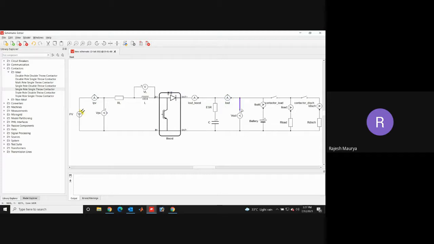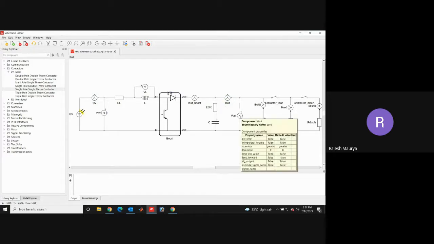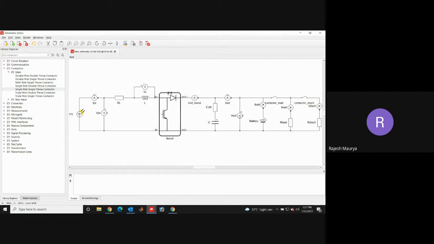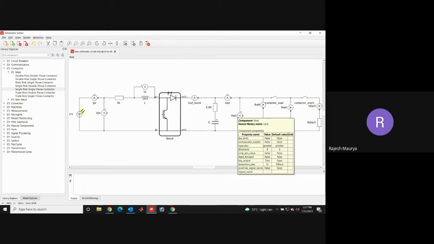Similarly, the same way I'll make the settings for my V out. So I'll just double click, go to signal processing, enable the signal output, and change the execution rate as PS. So that's it. We have enabled the signal processing part for this IPV and VPV, and the same way we have done for this I out and V out. Okay. Because we want to measure the power over here, also the voltage we require for our signal processing part. That's why we have enabled the signal processing part for this here.